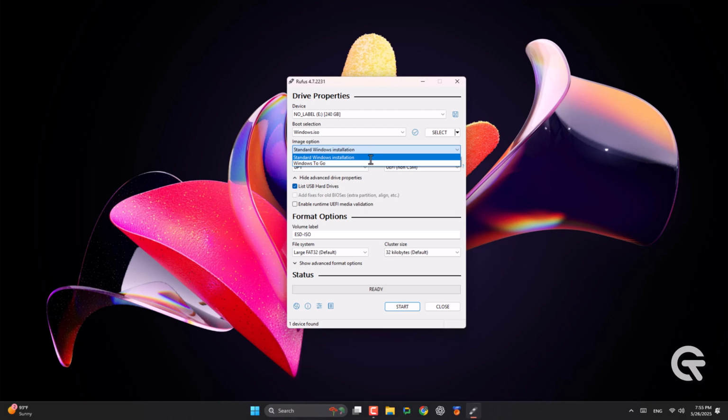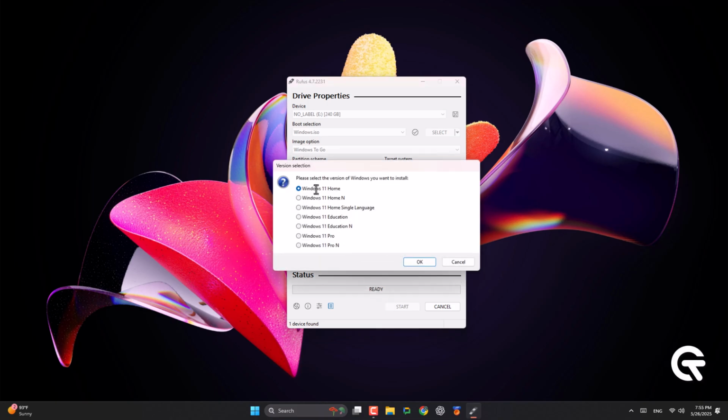Under Image option, change that dropdown to say Windows to Go, and the rest of the options you can keep the same unless maybe you want to change the name of the drive label. You could do that too here if you want. After all that, click Start and choose which version of Windows you want to install. If you're using this as like a rescue disk or something and you're not going to be activating it, you may as well just choose Pro.